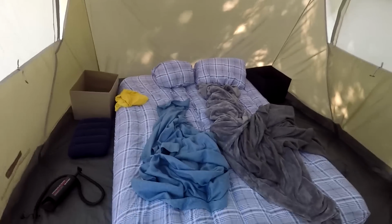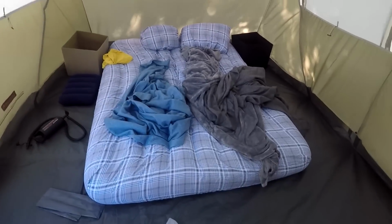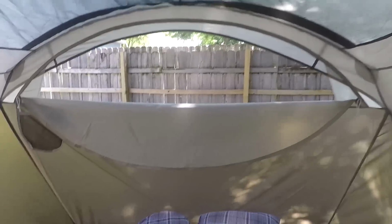So in here, this is what we have set up right now. This is a queen size air mattress. This is, I guess you could call it the back window. Fully open there. Nice airflow on the top.